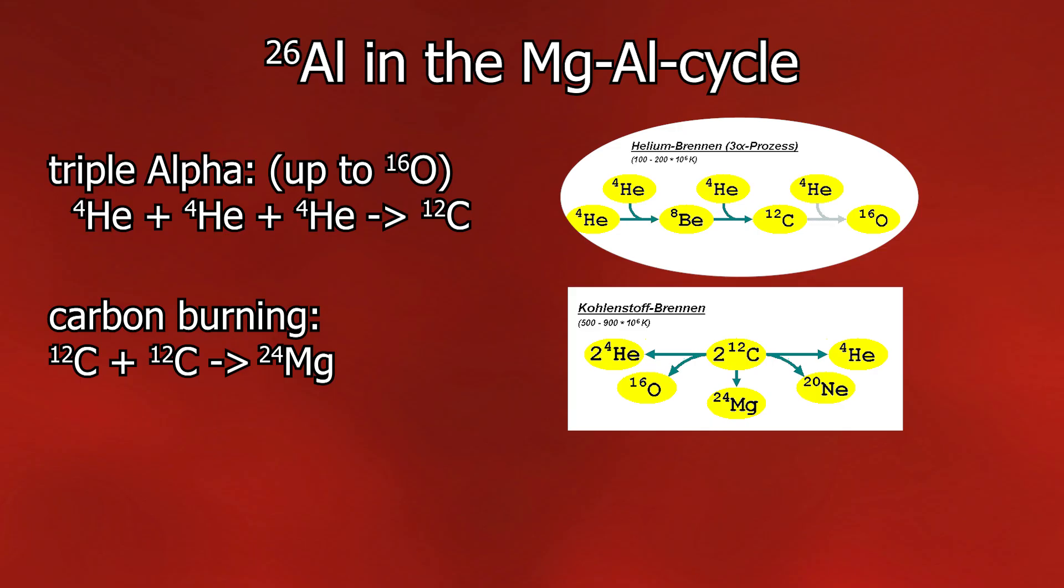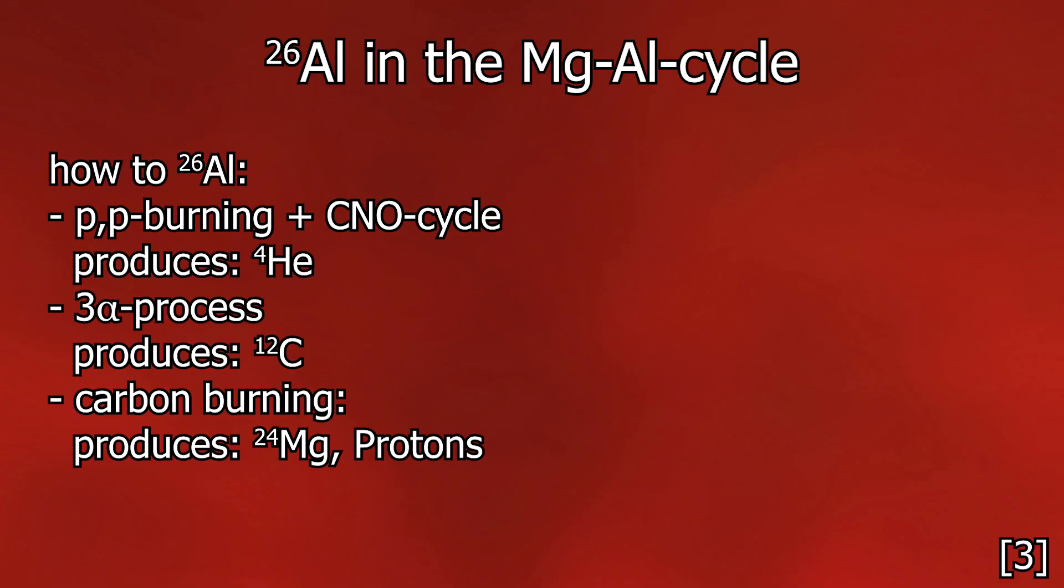At the same time, reactions such as the carbon-12, carbon-12P, sodium-23 reaction produces additional protons. The latter is now quite important because protons are needed for the production of aluminium-26. And this carbon-12, carbon-12, sodium-23 reaction produces these exact very important protons in a region that is actually quite low in protons. A proton-rich medium is important for the production of aluminium-26.